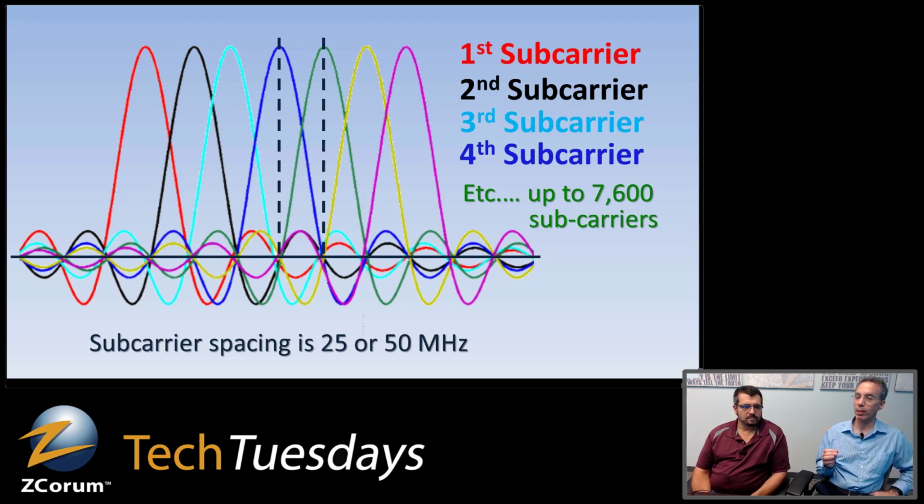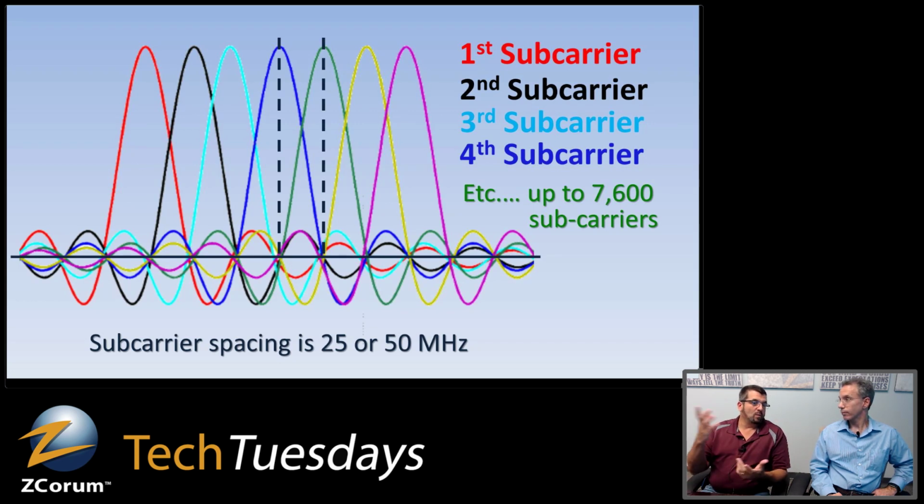And what does that mean? Orthogonal means it's like a 90-degree or perpendicular. It's actually the same term that they use in astronomy. When you're looking at two bodies in relation to yourself, if they're at right angles, that's called orthogonal. So that's where that term comes from. And this is how you eliminate all the lost spectrum, because you don't have guard bands. Really what's going on, if you look at a graph like this red one, when it hits 0, the next one, black, is actually at 1, if you're thinking sine or cosine wave.